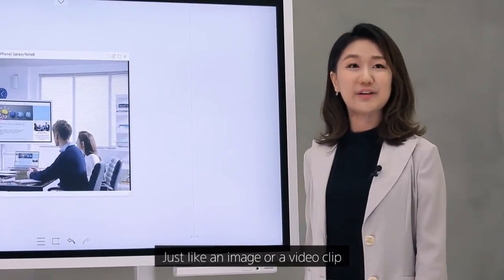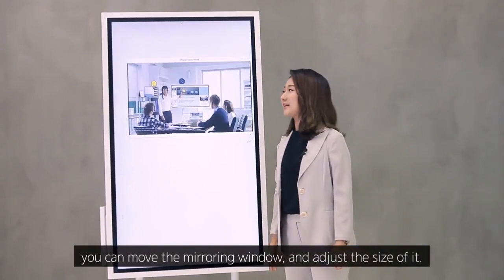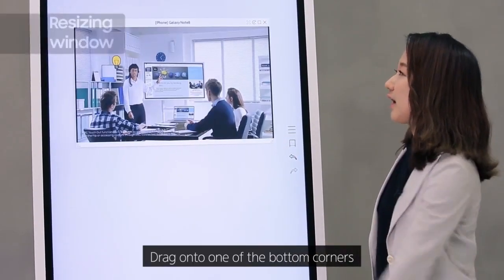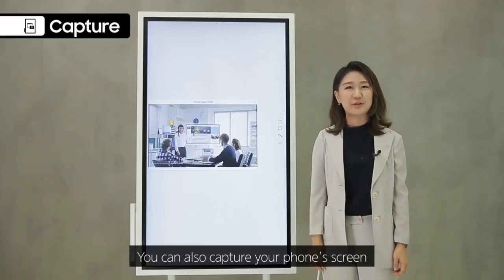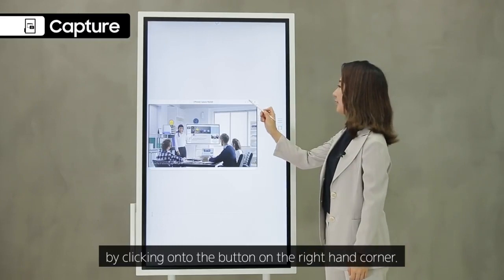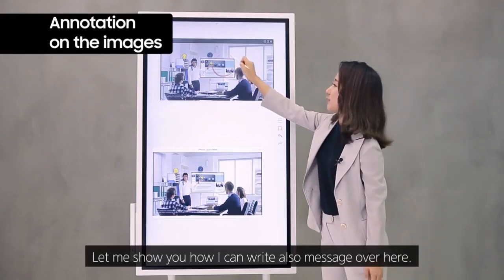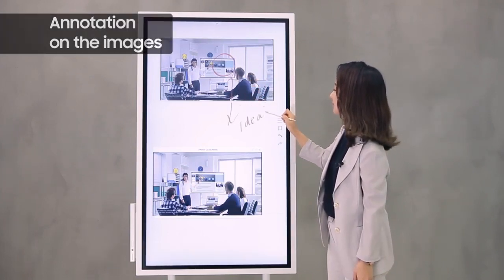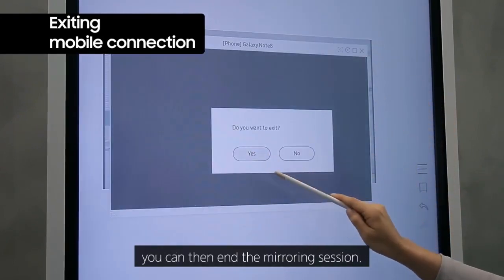Just like an image or a video clip, you can move the mirroring window and adjust the size of it. Drag one of the bottom corners, or freely move the window around. You can also capture your phone screen by clicking the button on the right-hand corner. Let me show you how I can also write a message over here. By pressing the exit button on the display, you can then end the mirroring session.